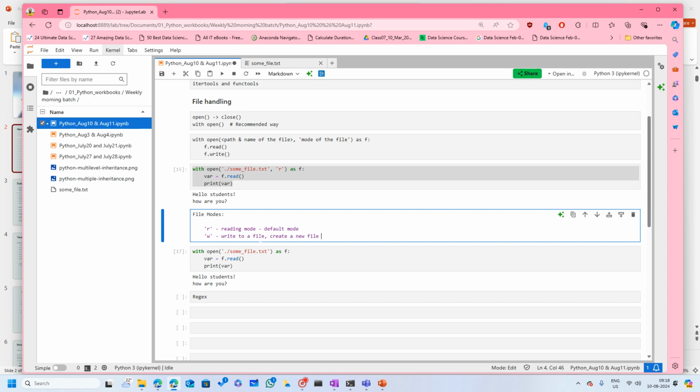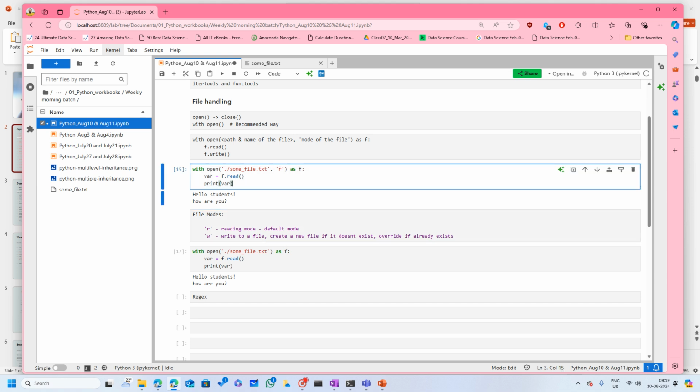It will create a new file if it doesn't exist. That is one thing. If it doesn't exist, it will create, and override if it already exists. So that is what this mode is.